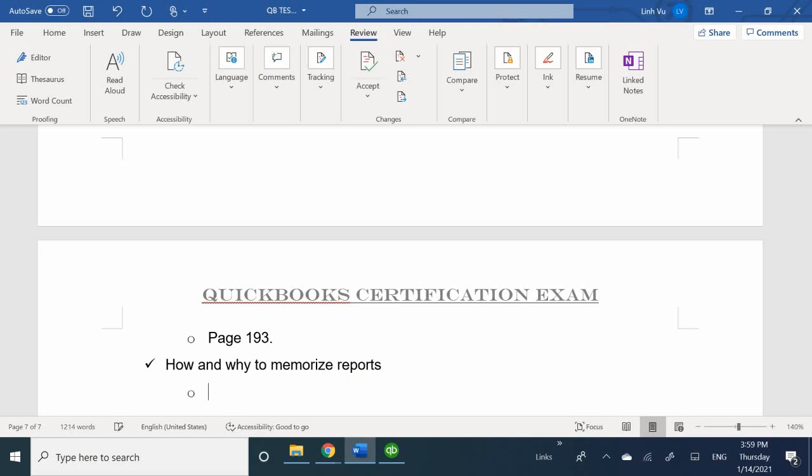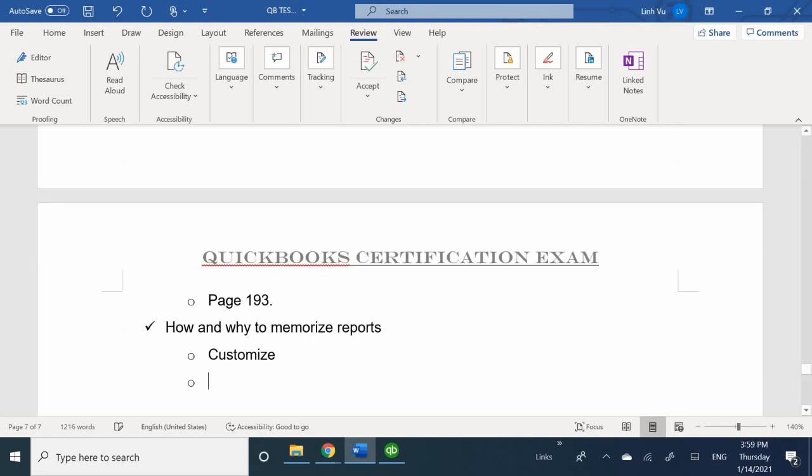All right, and then let's see how and why to memorize reports. What's the purpose of memorizing reports? So you can look at them or run them every month or every quarter. Good. It's also, if you've customized it in a certain way, you can run or create a new report using customized settings.